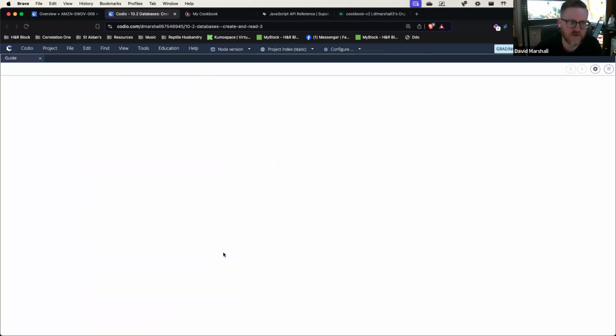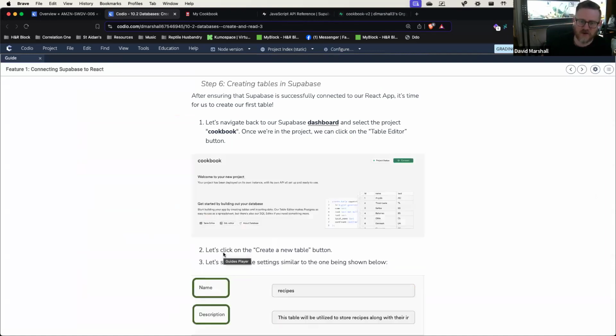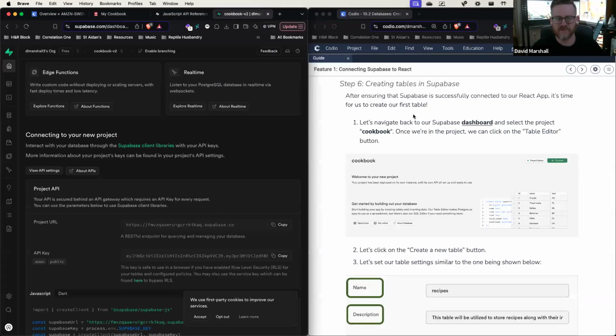Okay. So we're going to hit next. And now that we know it's connected, we need to make a table. All right. So I am going to, let's see if this works. Can you all still see my screen fairly well? Is everything zoomed in well enough, or should I zoom in a little more?